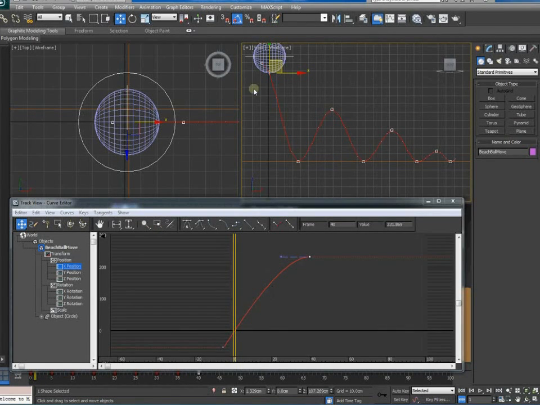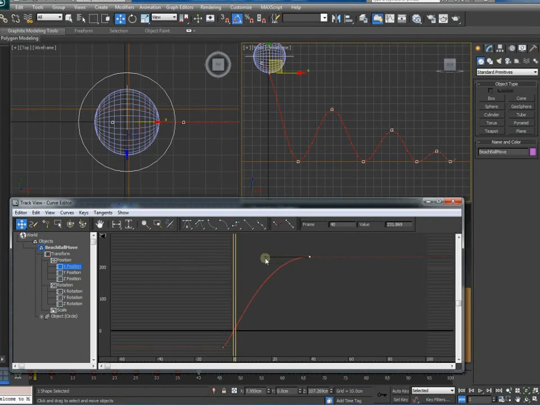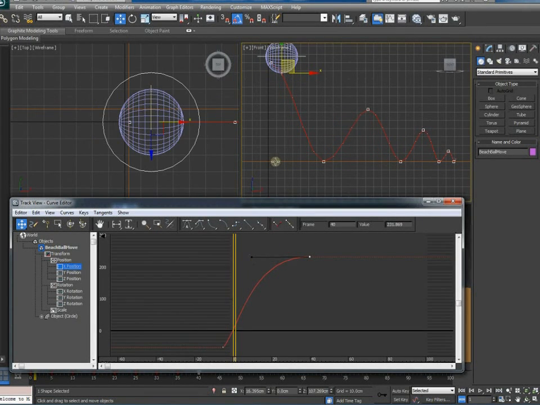Alright, so you can see here in the front view, my ball is traveling in the X position. From here it's traveling here, and it's fast. So if the line is going up, it's fast, and if it is going straight horizontally, that means it's going slow. If I drag this line further, you can see that the distance here increases, showing that it's going fast, and then the distance here decreases, showing that it's going slow.